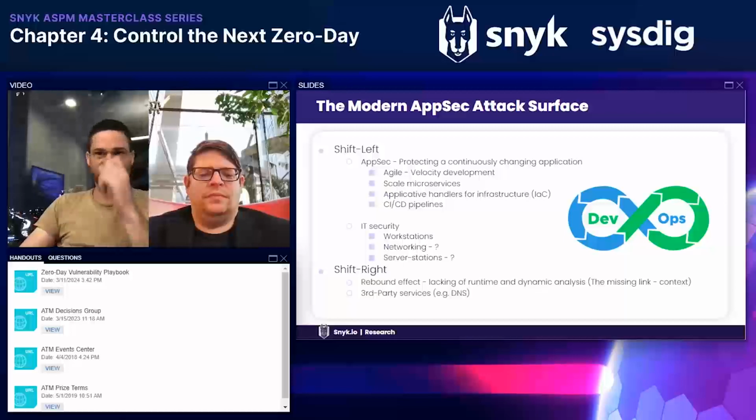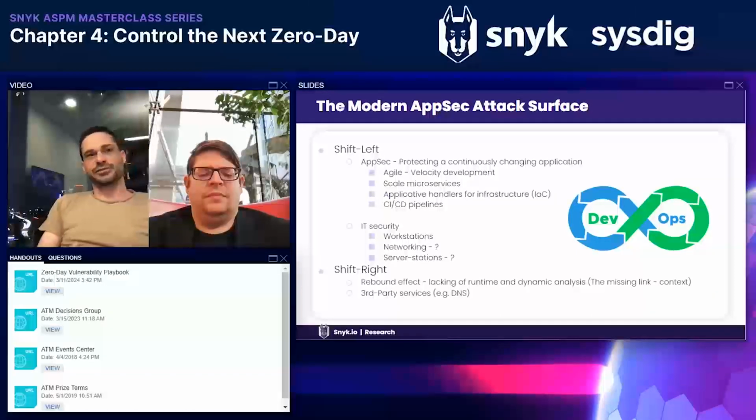There are platforms to manage it for us. So this brings a lot of changes and a lot of shift left focus, a lot of things that are now managed by code.